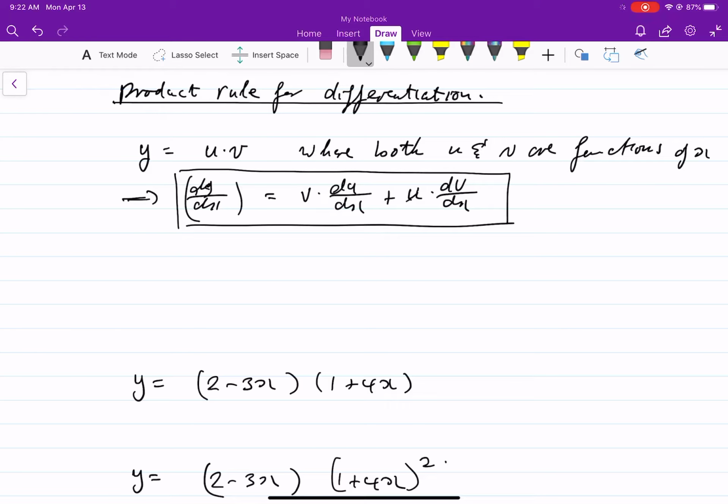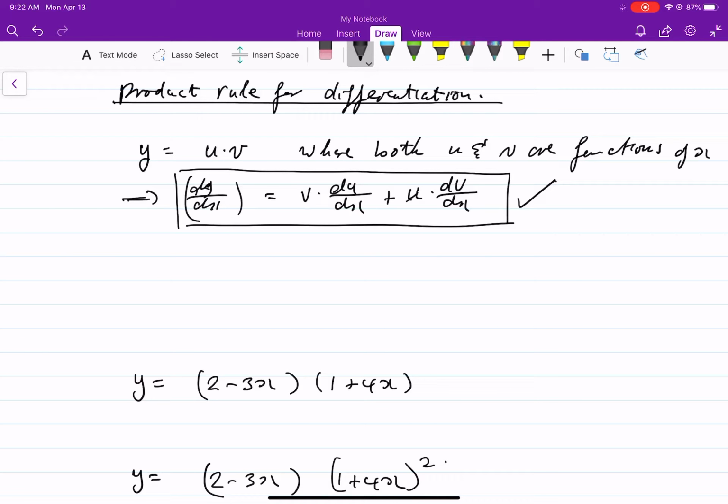Differentiation does not distribute over multiplication. If y is a product of two things, you don't differentiate each part separately and paste them together. You could do that with addition and subtraction. In one of the earlier videos, I would have mentioned that differentiation distributes over addition and subtraction. So if I have a function made up of several parts that are added and subtracted, you can differentiate each part and then add and subtract the results back together. It doesn't work for multiplication. You can't just differentiate the u, differentiate the v, and multiply those two results to get dy/dx. That's not the way it works. This is the rule right here that you're going to use to find your dy/dx.